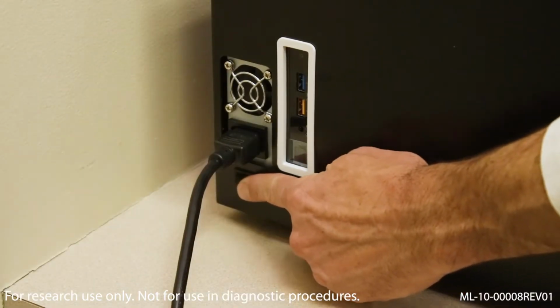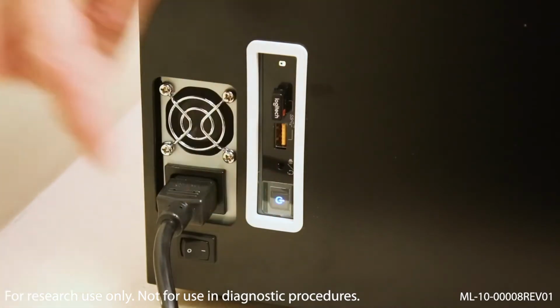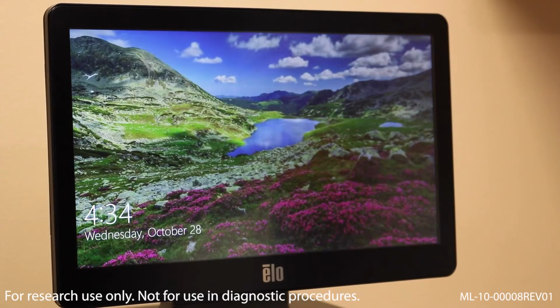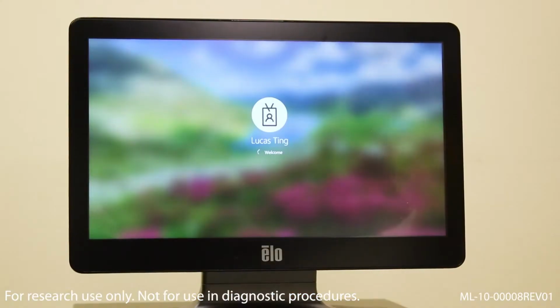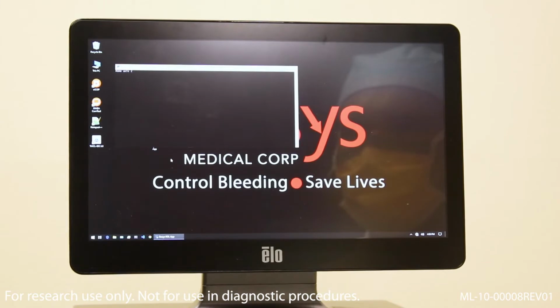Finally, flip the power switch to the on position and turn the computer on with the second power button. The monitor will then illuminate. Once Windows boots, log in with the supplied username and password. Next, open the Stasis interface by double-clicking the Stasis desktop icon.